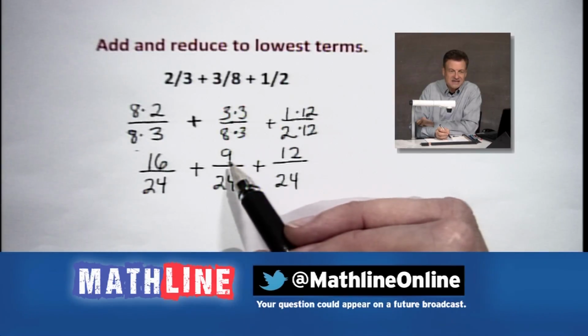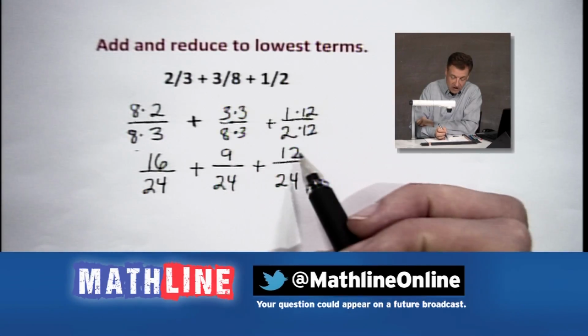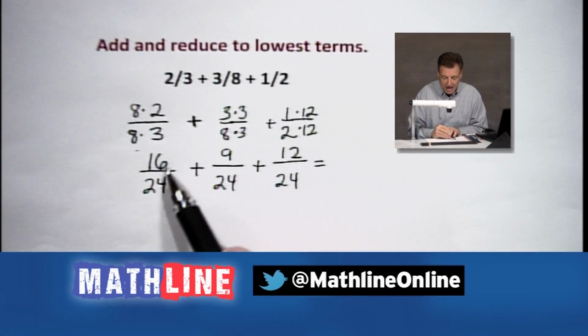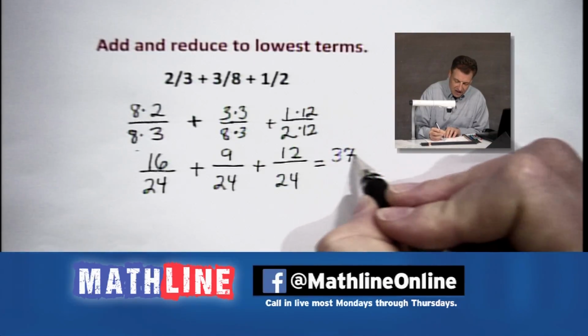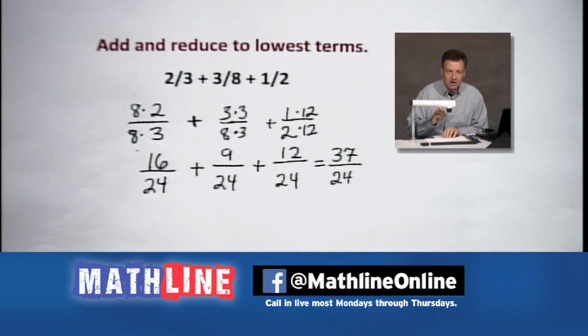16 plus 9 is going to get us to 25. That's a nice number. It's like a quarter. But then we're going to add 12 to that. Actually, it's like $25. Let's talk about it in dollars maybe. 25 and 12 gives us 37. But we got to divide that out by 24. Got to think a little bit here.